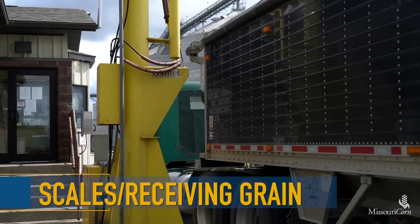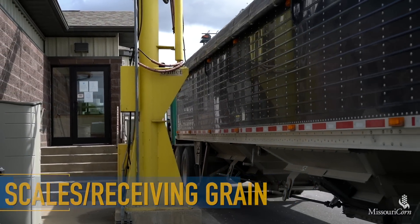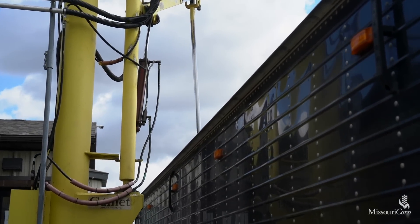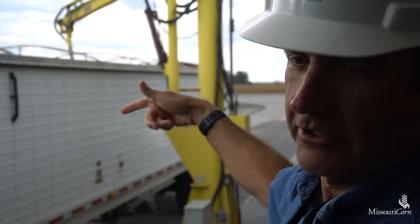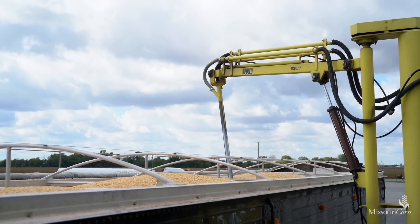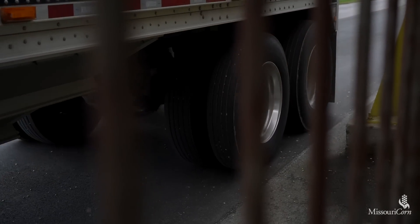What we're watching now is inbound corn delivery. There are two compartments in this truck, so we will probe both compartments to test for quality. That's a vacuum hose going in — you can hear the sound of the kernels going through the tubes and pipes being vacuumed back into the office. Once we have our sample, the truck is clear to go.